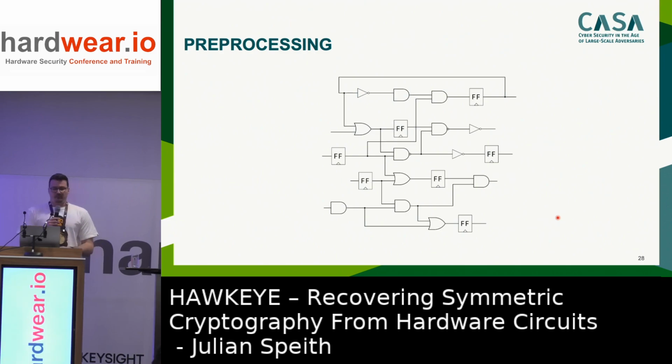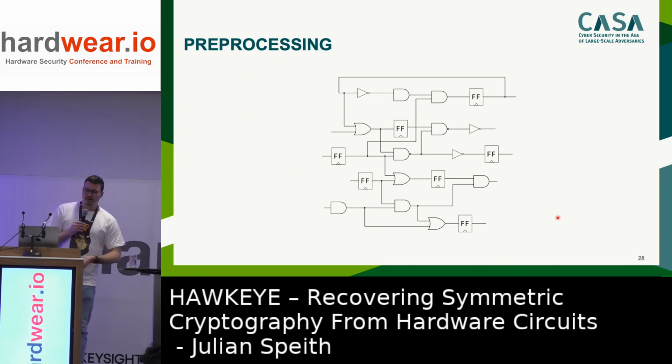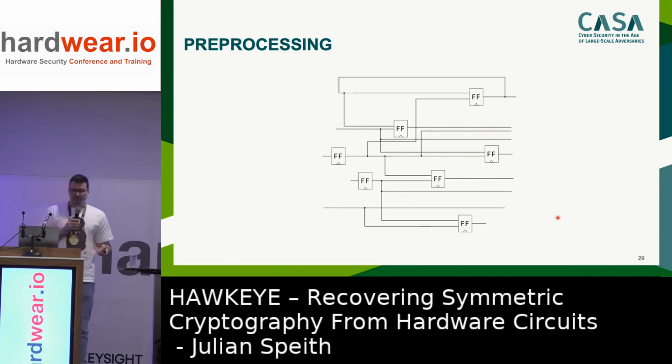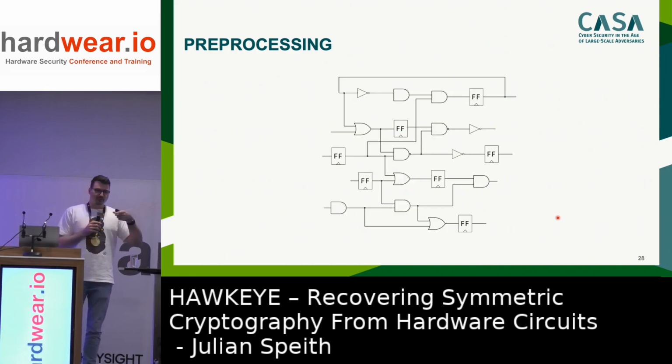And the first step we do for this structural candidate search is some pre-processing. If we look at this very small netlist over here, we see a couple of flip-flops, and they are connected through combinational logic. There are AND gates in there, some inverters, some OR gates. We get rid of all the combinational logic because at this stage, we are not looking at it. We're just interested in the flip-flop graph, and we replace every combinational gate in there by basically a connection.